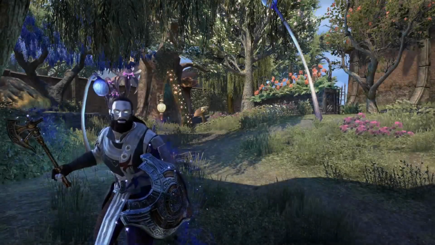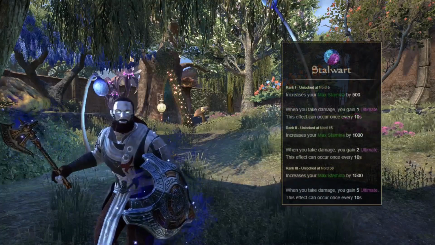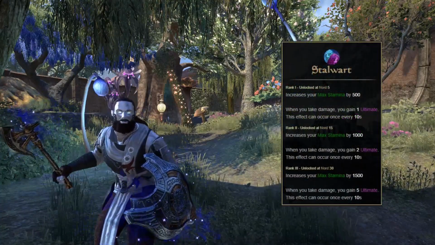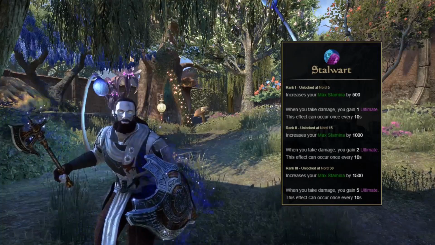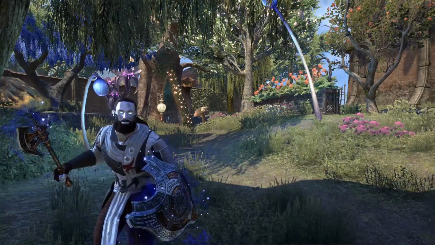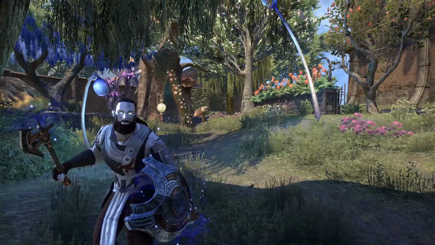Nords are best in slot due to their racial passives being geared directly towards tanking. Most important is Stalwart. Stalwart, when max, grants 1500 max stamina, and when you take damage, you generate 5 ultimate. This can occur every 10 seconds. Obviously, as a tank, you are taking constant damage, so your ultimate generation will be very good.